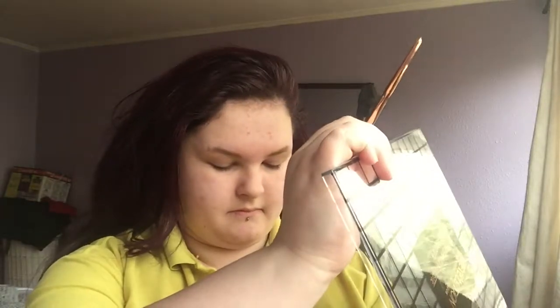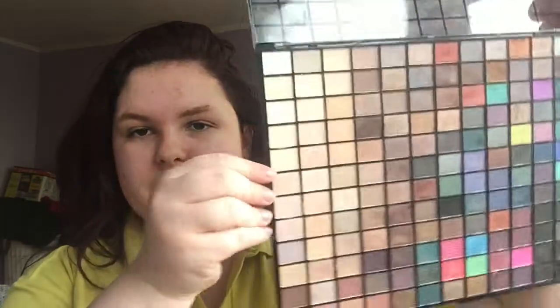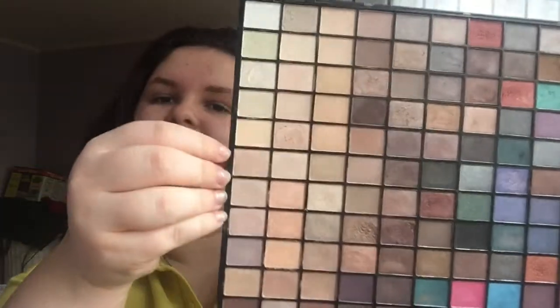The only way I can open this palette is if I get this brush, it's pointy on the end. I just have to shove it in there and pray. I thought I broke some of the eyeshadows, and then just jab it through. But as I was saying, I don't think any of the colours on this side will be pigmented enough to use as foundation.